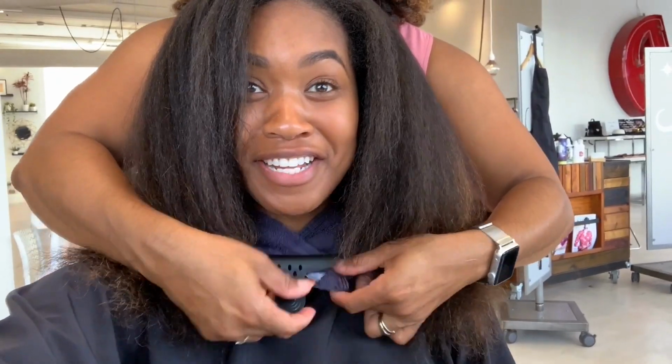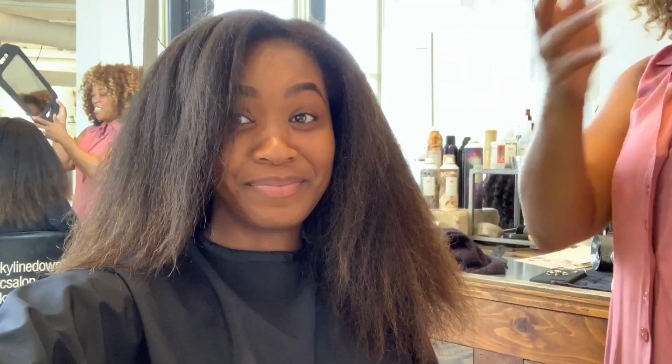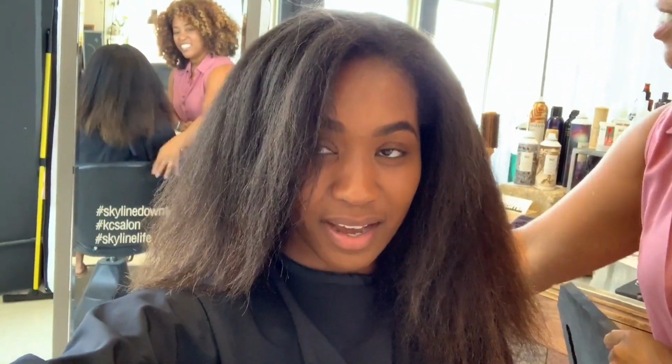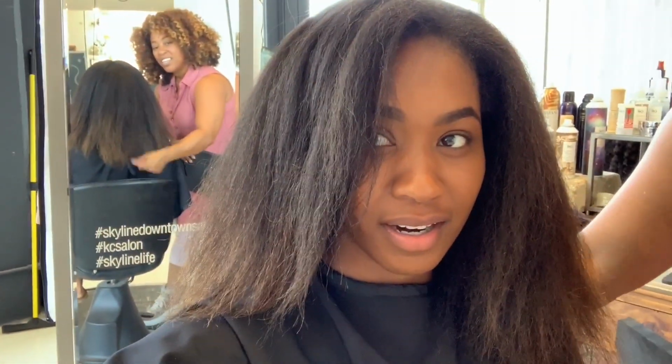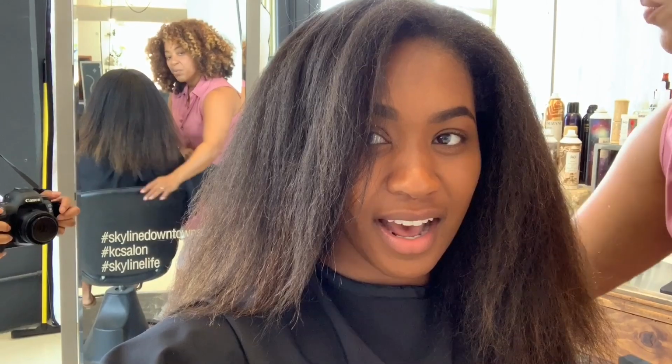All right. Hey, so our hair is officially blow dried out, and you see that the volume is crazy, but you see the damage that is in my hair. So we're gonna cut my ends because, well, she's gonna cut my ends. Can you see the back? Yeah, I can see the back. Cool. So it's quite longer. Not quite, but about a half an inch longer here than there. So we're going to even that out.